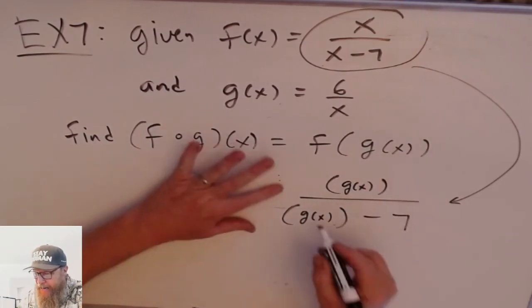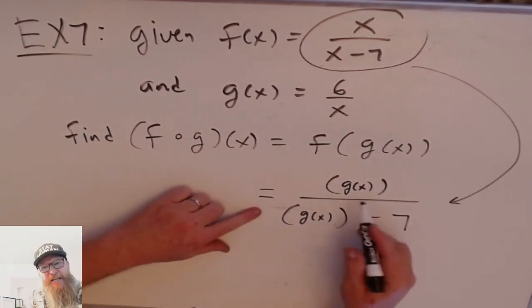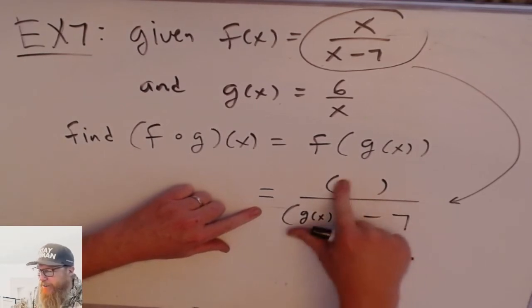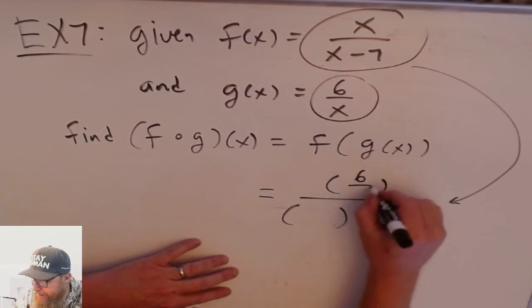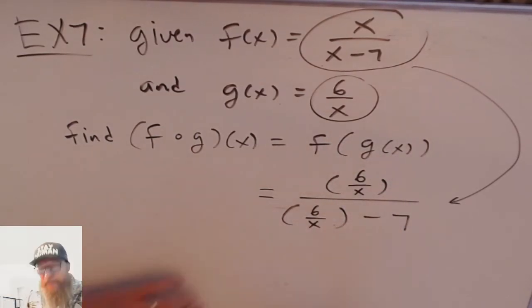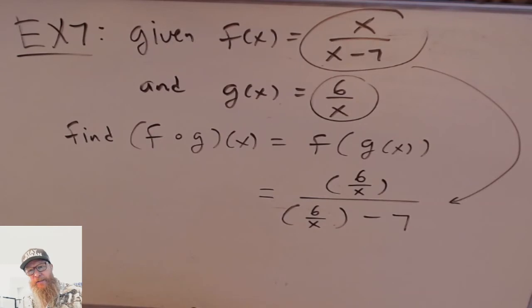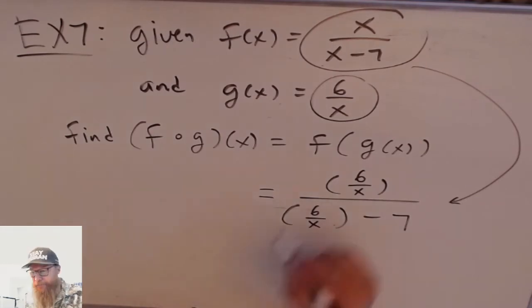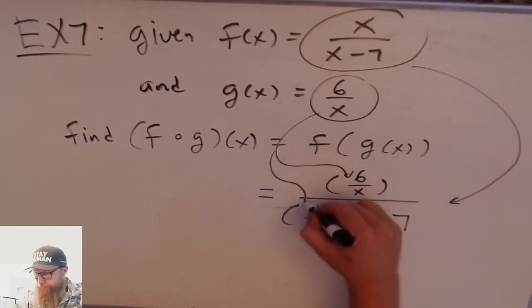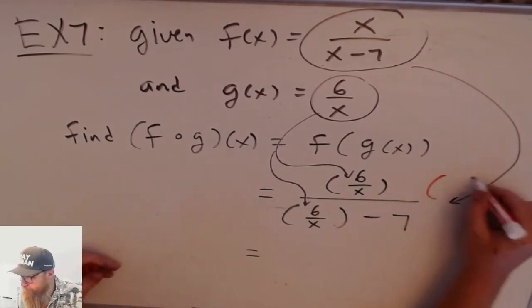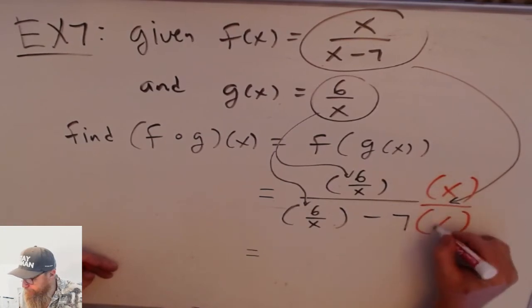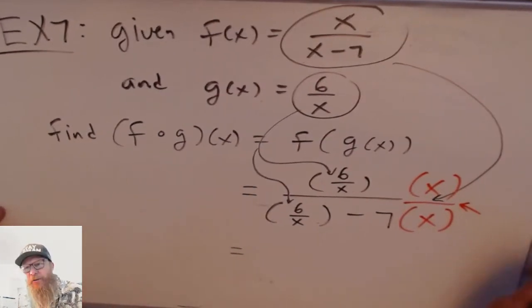And again, I know I said this earlier, this is the name of g. Why don't we just skip that step? I really need to save some space here and put who g actually is. 6 over x. That's actually who g is. Okay, now you want to simplify this. So the trick is to multiply by 1. This is what we call a special form of 1.